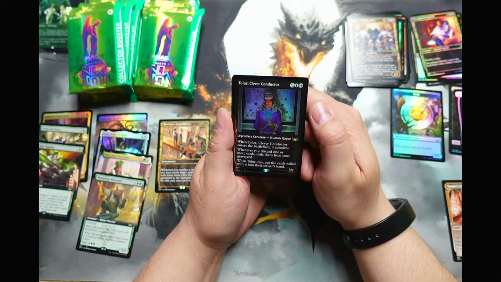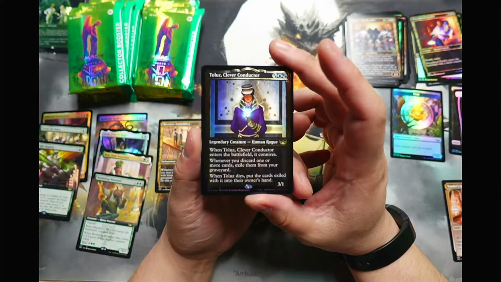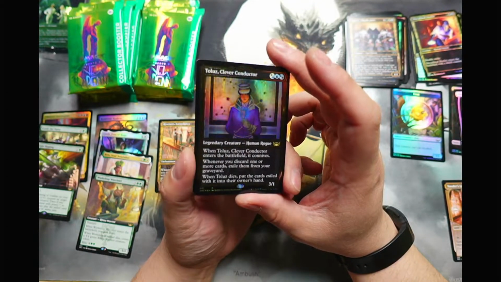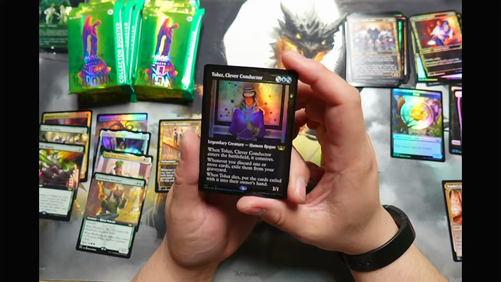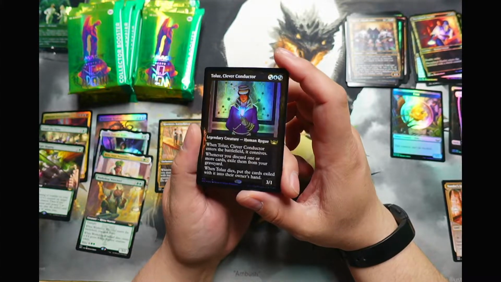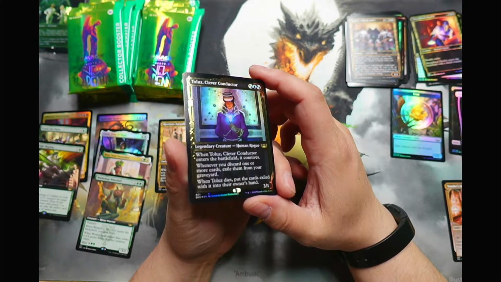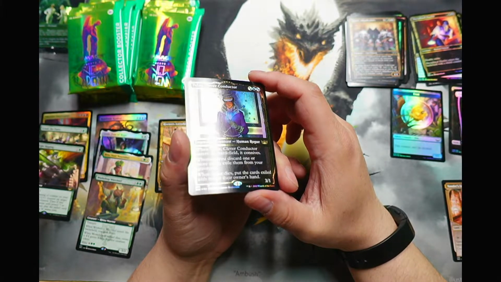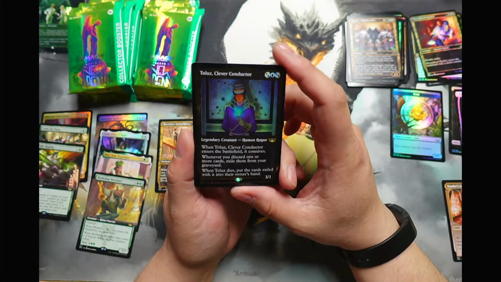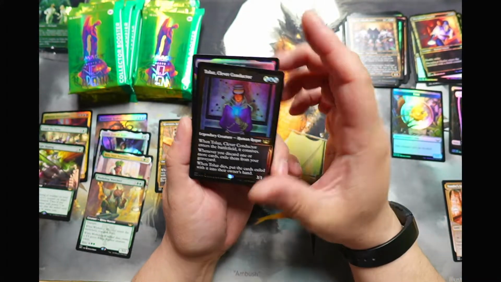A little graveyard recursion. Ooh, oh my goodness. Okay, so I'm assuming that is etched foil? Yes, that's going to be etched foil. But that's a very gorgeous way of doing it. So if you can see it, there's this border that goes all the way around. That is gorgeous. I love the way they did that. And you can feel the texture too. You can feel it a little different.